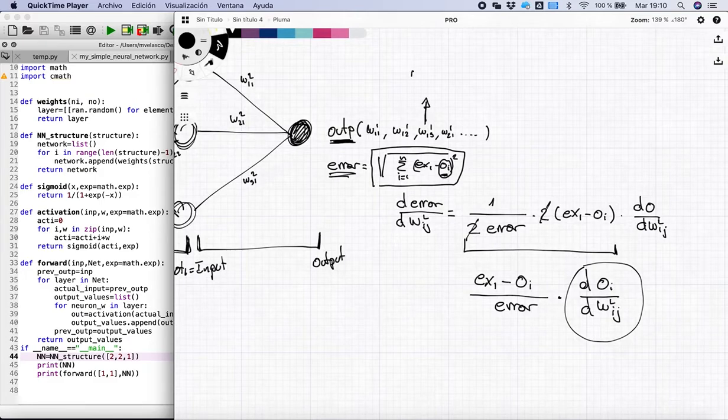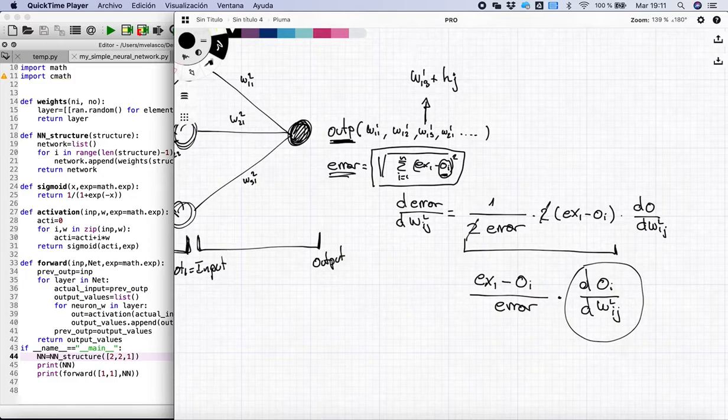And instead of giving weight 131, I will give weight 131 plus hj, where h is a small number and j is the complex number. In this way, I get as an output a complex number.